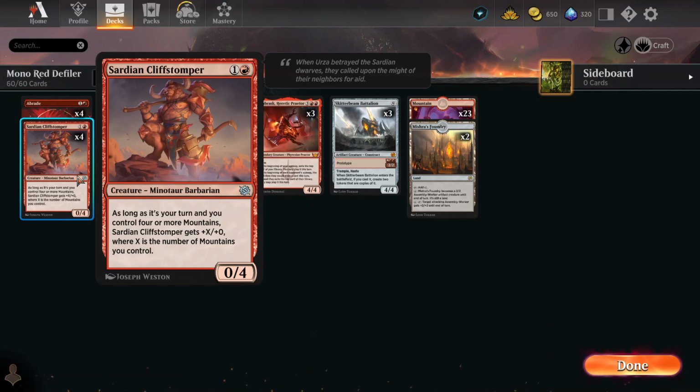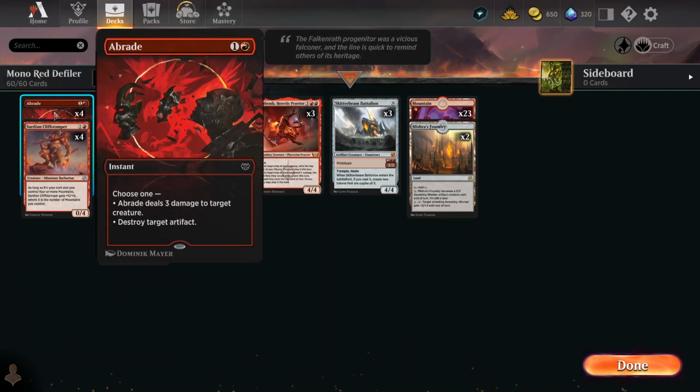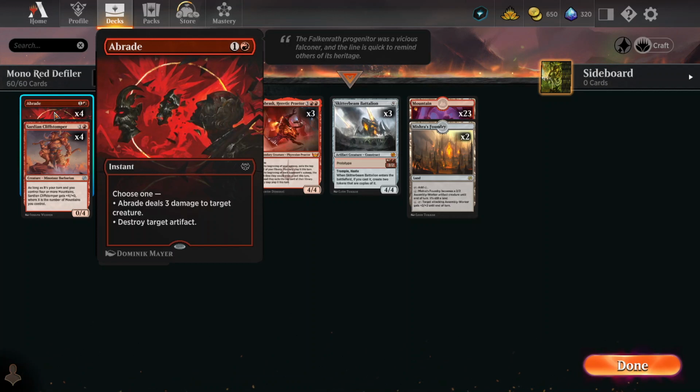And the good thing is once you get 4 mountains, then he becomes at least a 4-4 when he's attacking on your turn. And every mountain beyond that you put out, you get stronger and stronger and stronger. So this guy has got mid-game potential. He's kind of like the Topiary Stomper, other than the fact you don't get anything when he comes out other than just a big old butt. So he's pretty cool. Abrade does a good job of taking out artifacts, and this is an artifact heavy meta.